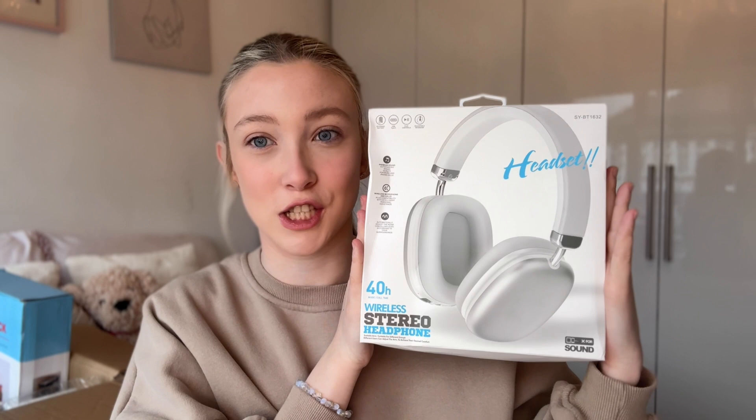So I've really stupidly lost my AirPods — they've vanished off the face of the earth, no idea. I really, really want the Apple headphones, but they're like nearly £600 which I think is ridiculous. Anyway, I was on Shein and they have similar ones, so I thought I'm going to give them a go.